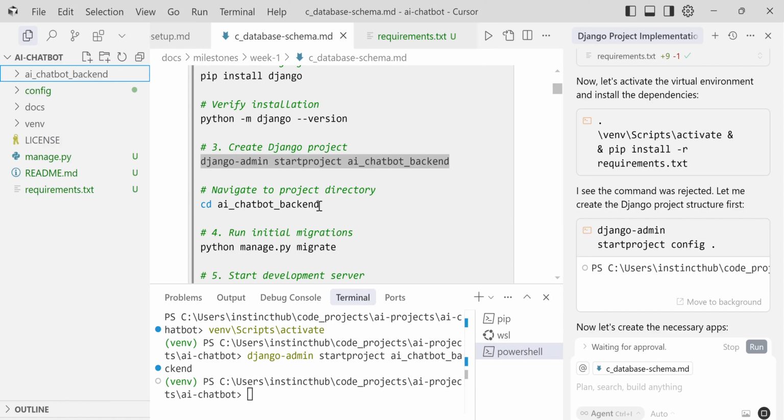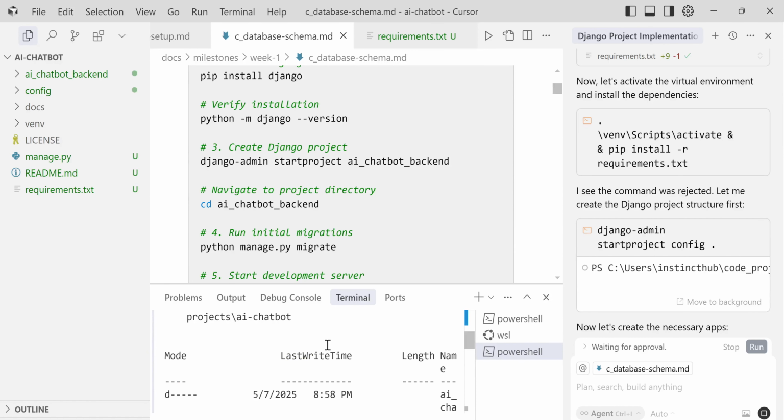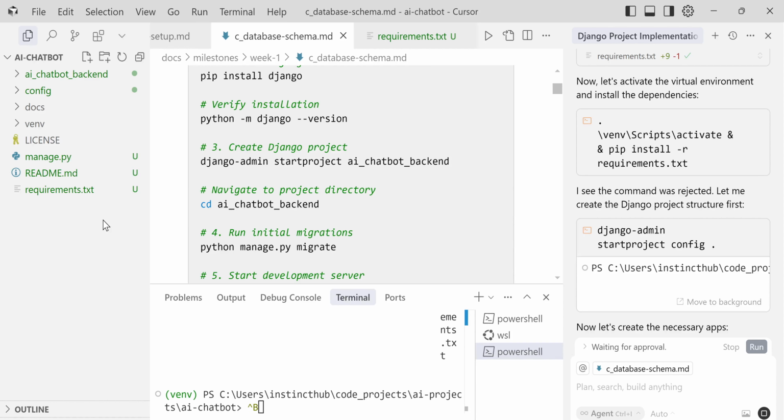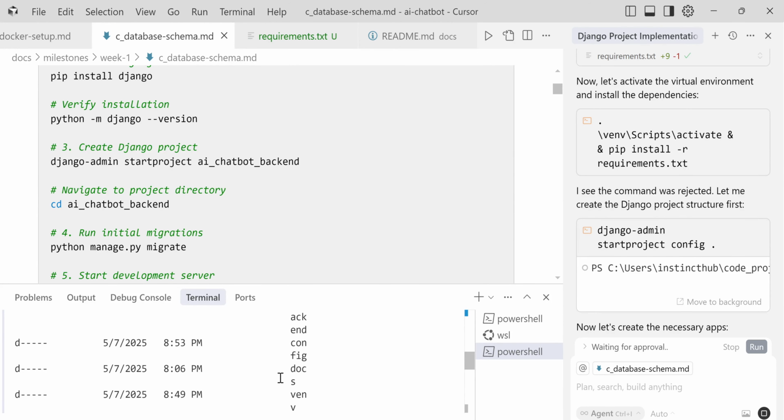So we need to find a way to do it right. Now we need to go into this folder, because currently if you do something like ls, ls is a way to list what you have. You see where we are. Okay, let me just close this. Okay, so ls is just a way of checking your folder where you are currently.